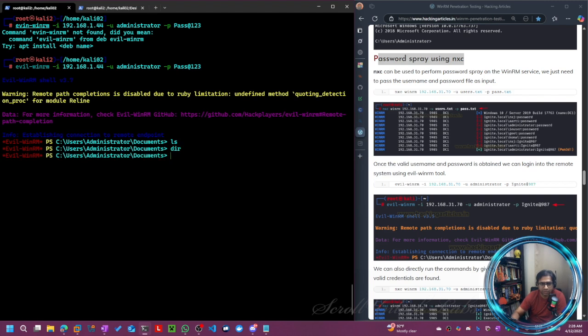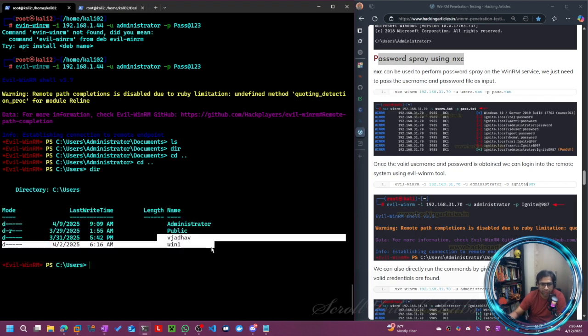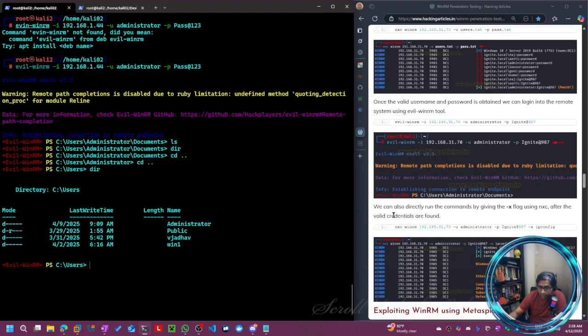ls or dir, cd. Here is a user on my Windows machine. Anyways, we can also directly run the commands by giving the -x flag using NXC after the valid credentials are found. Amazing.